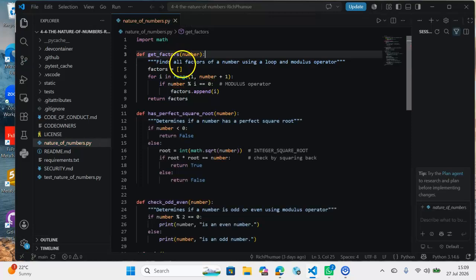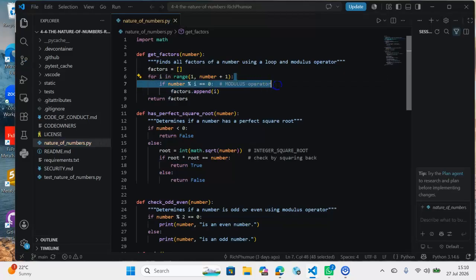And then on line 5, I made an empty list which is called factors. This is like an empty shopping basket. And on line 6, I tell the computer to check every number from 1 all the way up to the number that I gave you. If I gave you the number 12, you will have to check all the numbers from 1 up to 12. This is how the computer is going to check all the factors of that particular number.